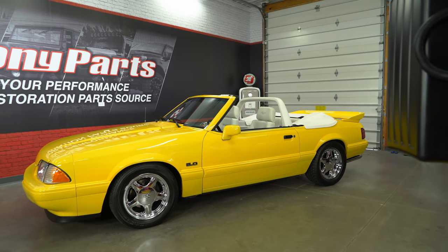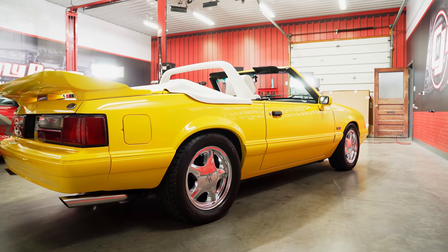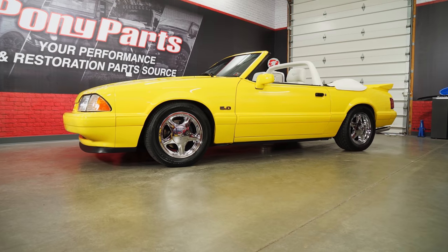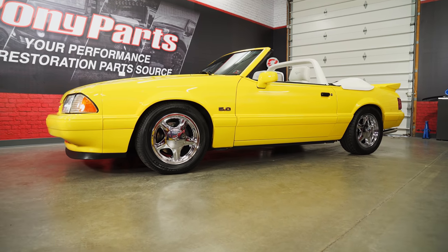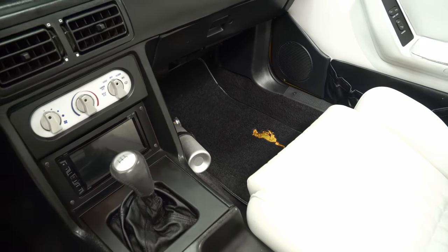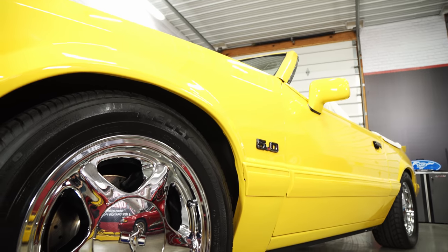The yellow Feature Car was the most expensive of the Feature Car options available. For $1,488, you got a yellow convertible which came in Canary Yellow paint, which was only available on the Feature Car. These cars featured painted trim along with a painted cowl, custom headrests, custom floor mats, a rear spoiler, and the Chrome Pony wheels, which is the only vehicle they ever came on from the factory.